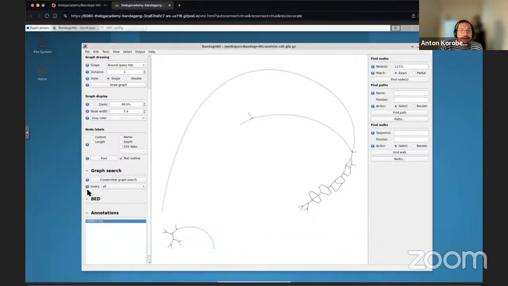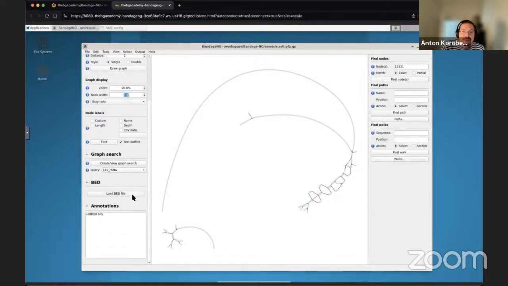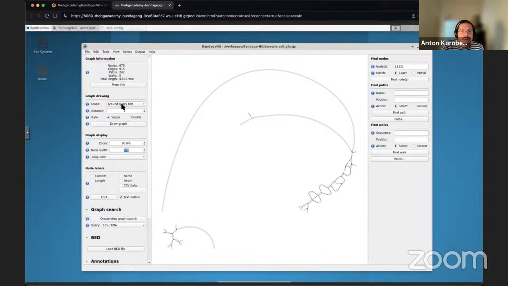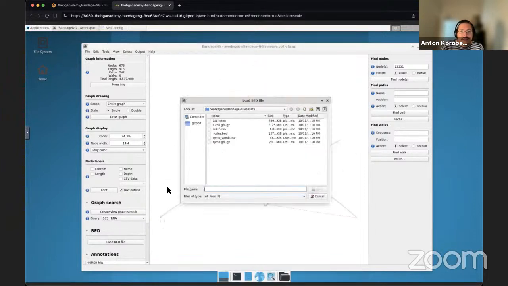All right, let's try to do something else. As I said, we can also load the annotation for the nodes. So let me switch to the entire graph.